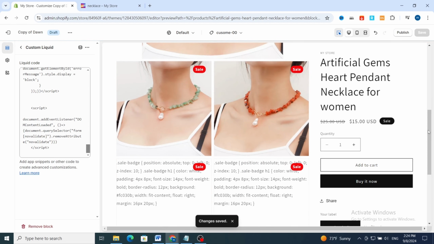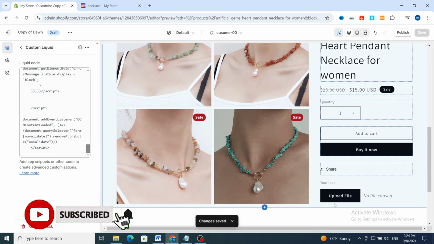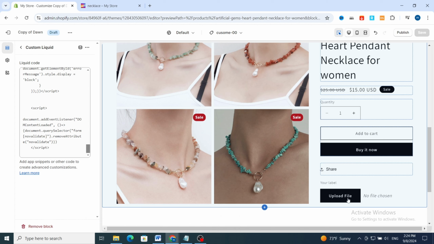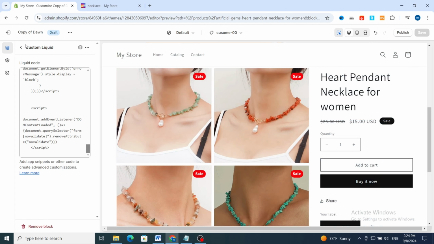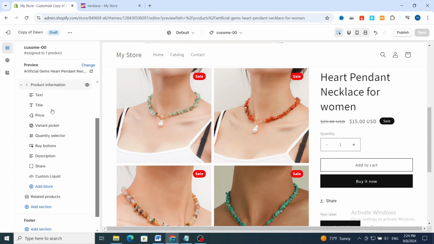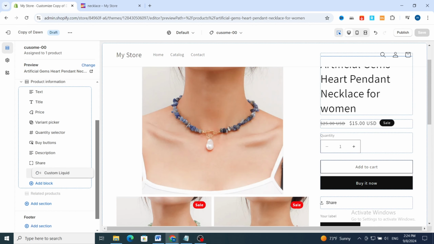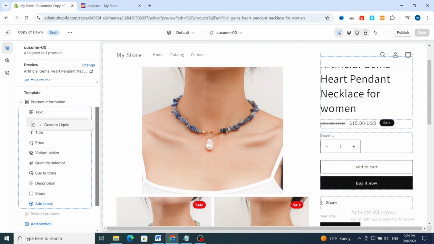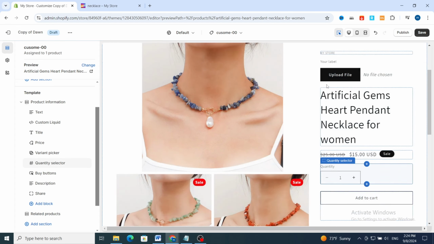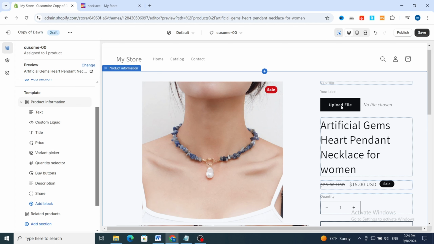As you see, the upload option was added successfully to your product, but I prefer to make the upload files option at the top. Go back and take a simple step to move the upload section to the top by clicking on the custom liquid and dragging it to the top, for example like this. As you see, the upload section was added at the top.